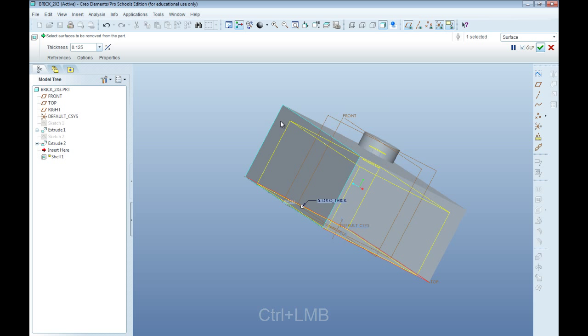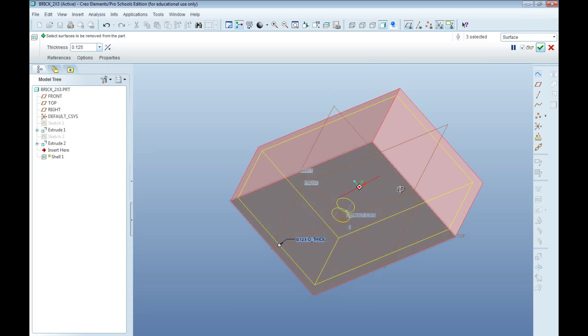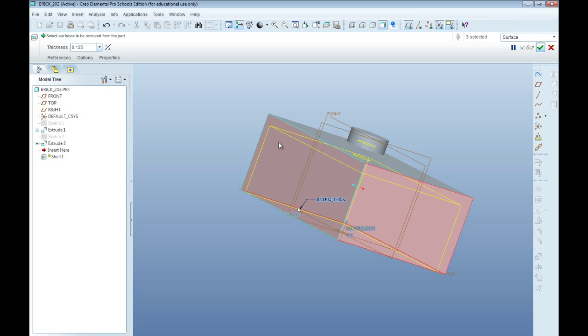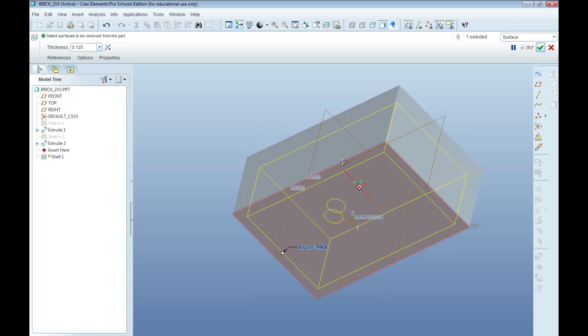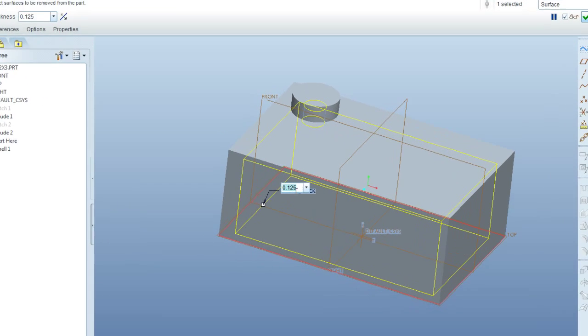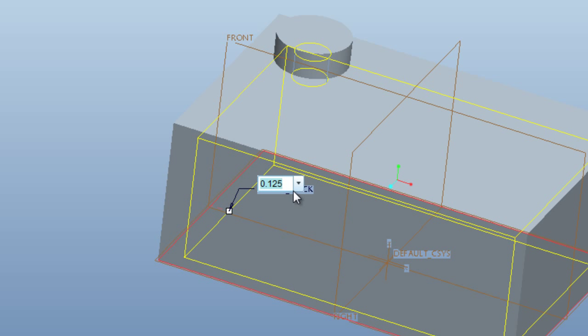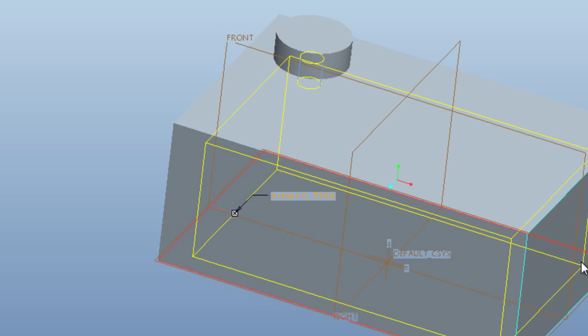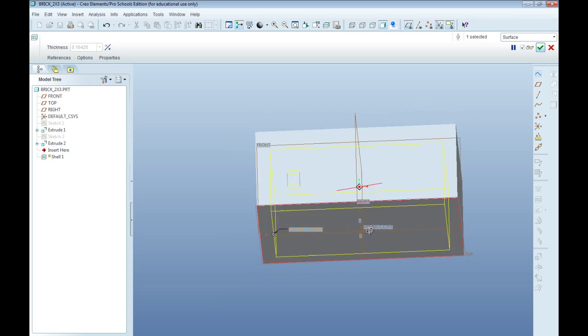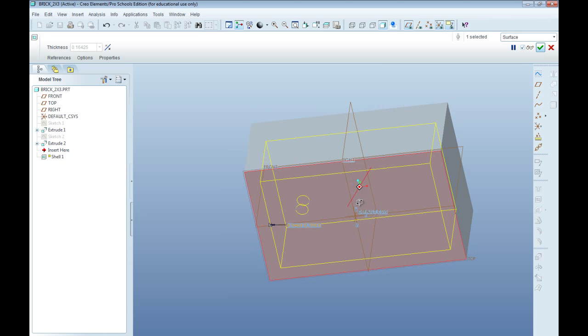Of course, we can do this for many other surfaces as well. As you can see, all the pink surfaces now have the shell extended all the way out to the surfaces. We can remove those by clicking Control and clicking again, because we really only want the bottom surface now. So double click here, change this to WT, our wall thickness. Now our part is the thickness that we want for the walls, and we have our hole there in the center, underneath the stud. So let's click OK.